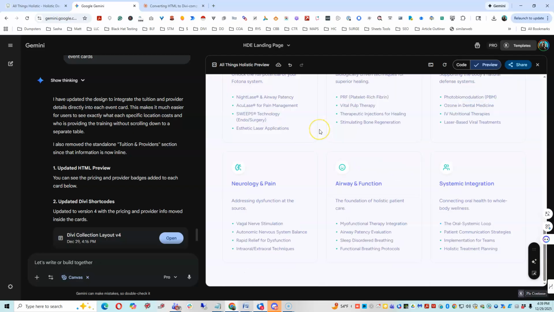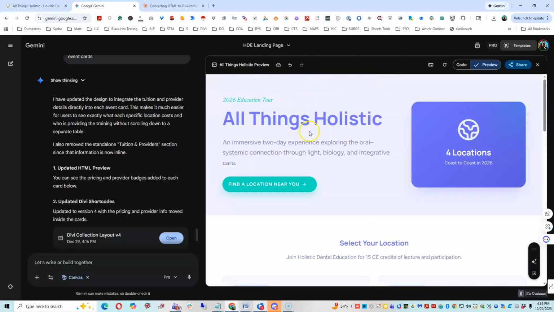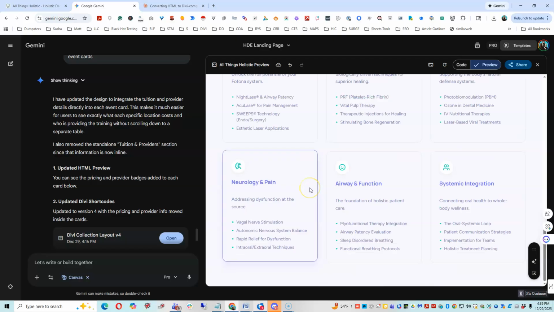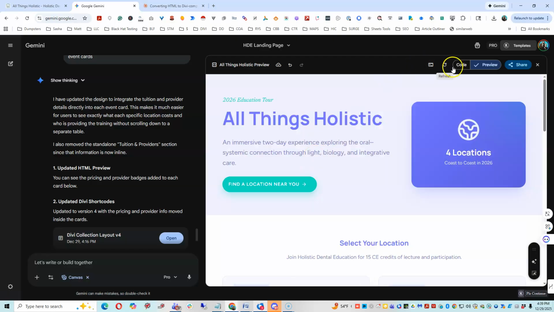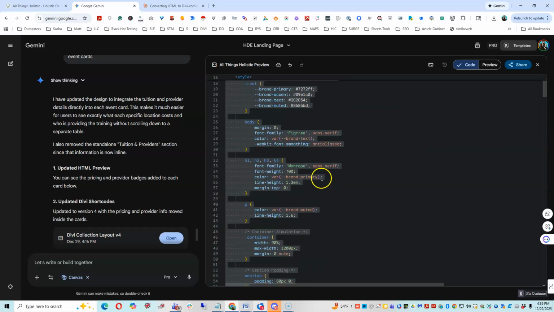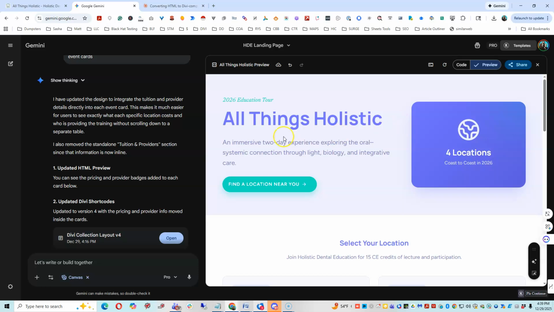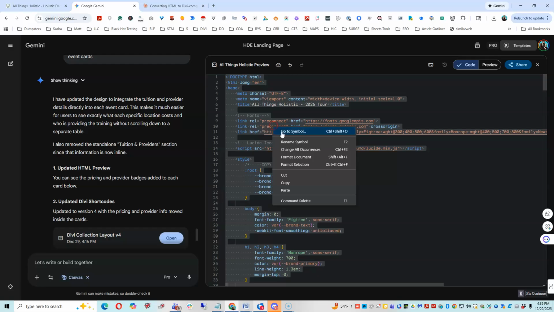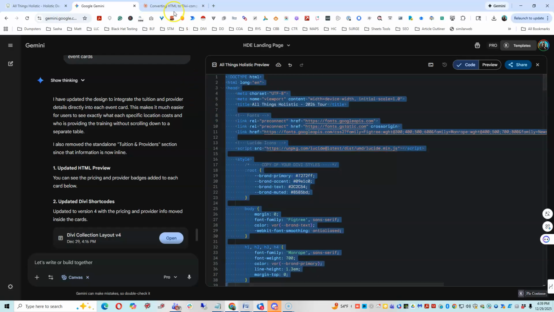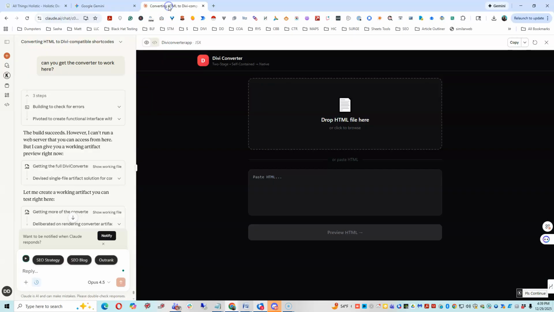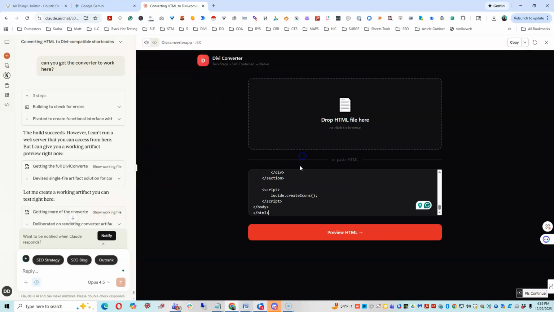So this came together after just a few iterations. Fed it some data as far as what's going on here, what the purpose of the page is, and what information I want to share on the page, and it coded it, came up with this. So okay, the next problem is just getting it from Gemini over to the website. So here's this new process that I've developed. I'm using Divi for this particular project. So this is my converter.